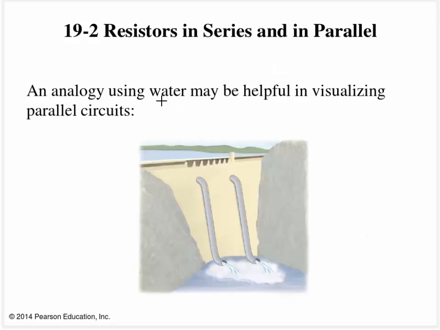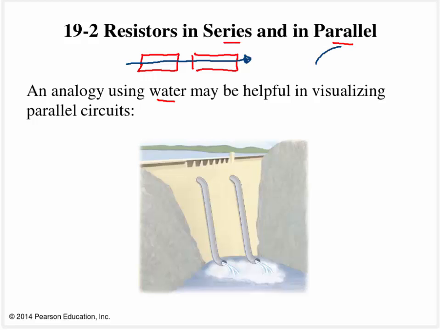It really is helpful to think about water when we talk about series and parallel. I like to think of series as taking two pipes and stacking them together. The same amount of water, the same current, must be flowing through both of these resistors, and really the short pipe is going to be the resistor with the most resistance. Resistance is going to add up.